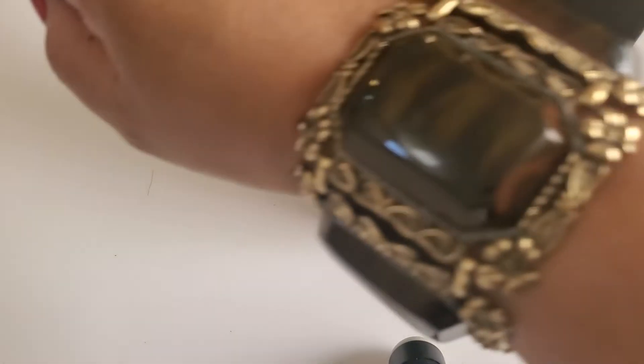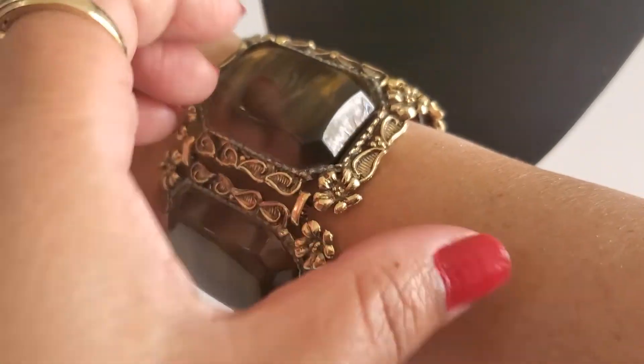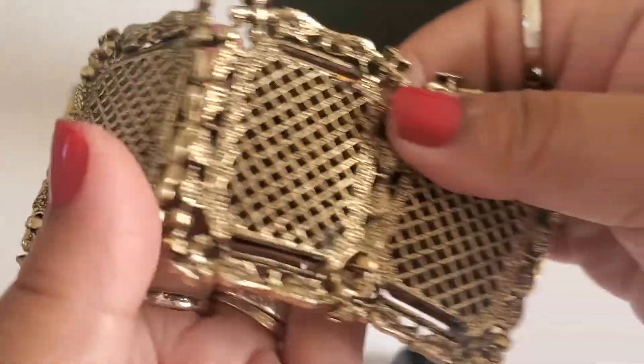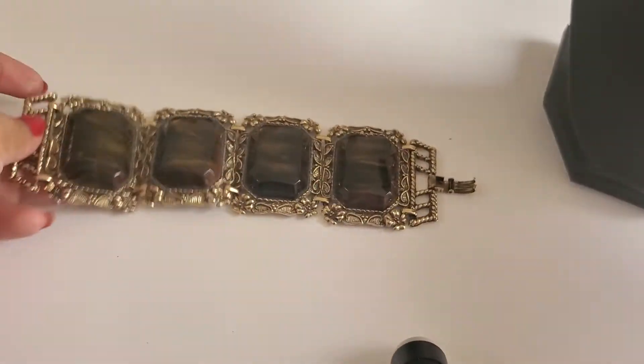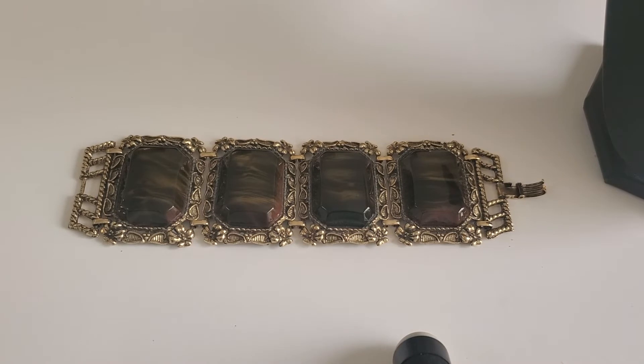Thank you for joining me today. Look at this beautiful bracelet - so pretty! It's a gold tone and look how big it is. And it has the fall over clasp. I'm not sure if it's blue side or not. And look at this - this is the back part of it, see how pretty in the back. It does have some loss of coloration on this gold tone. This one is $25 - anybody interested in that one?